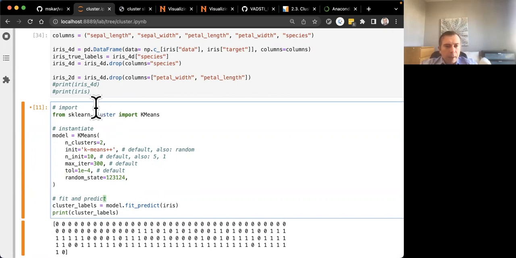Okay. So we import from the Scikit-Learn library. We're going into its cluster module. From the cluster module of the Scikit-Learn library, we're importing this k-means class. We're instantiating the class as models. So models are class instance. And then the model instance has this instance method that we're using to fit to the data and generate our predictions. Our predictions are our cluster labels.